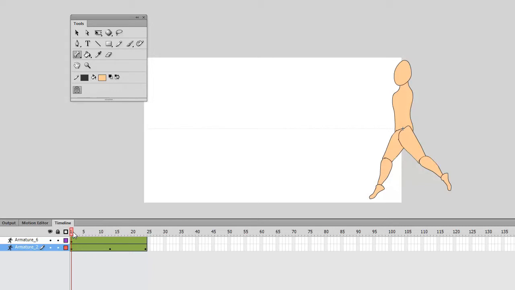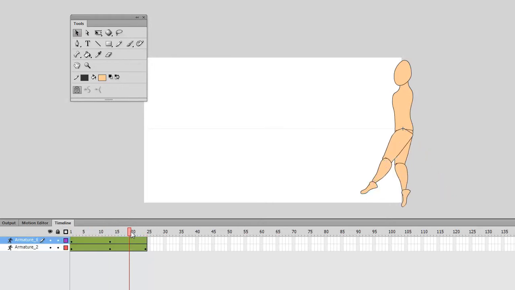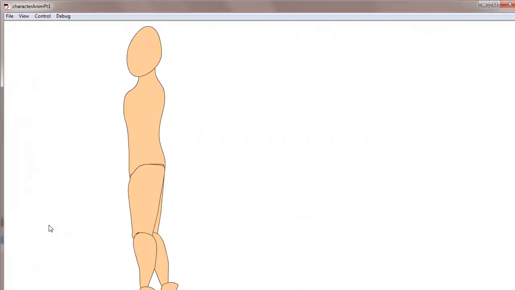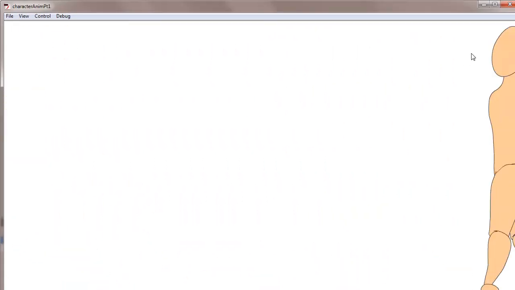So what I want to do is change the poses again. So back to the selection tool. There we go. And the end point to return the leg back to where it was. Maybe just a little bit above that. So again we've got the animation. So I'll just test it again. Okay, and there we go.